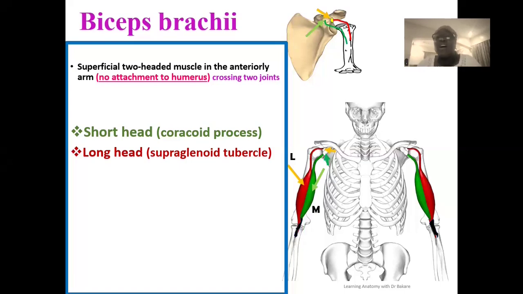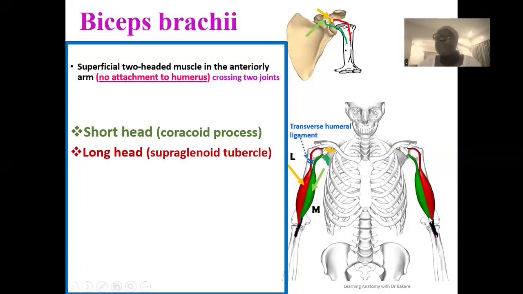Because the orientation of the tendon of the long head of the biceps brachii is long, it is supported or tapered down by the transverse humeral ligament. This is the transverse humeral ligament here highlighted in blue, helping to hold the tendon of the long head of the biceps brachii muscle in place, because the orientation is long and it needs to be protected or supported so that it will not be displaced.